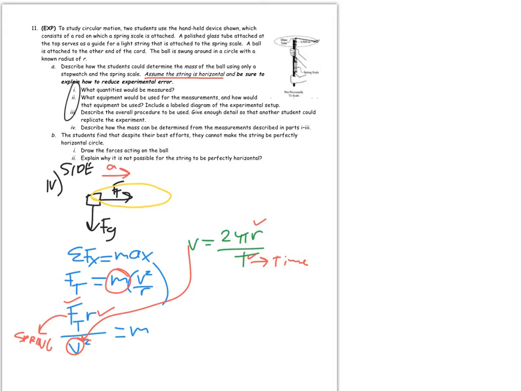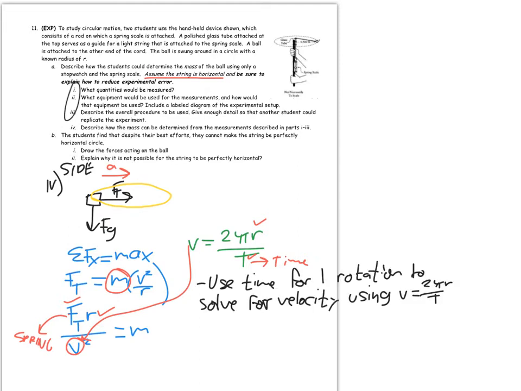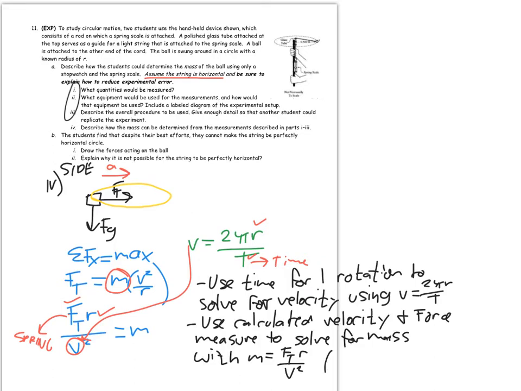So we should write a few words here to supplement this procedure. The first thing I would say we're going to do is use our measured period, this time that we're going to measure with our stopwatch, to solve for our velocity. And I'll go ahead and cite that equation. Then we're going to take that over here and use this equation to ultimately solve for mass. There we have it. And the one thing we maybe add in parentheses is just acknowledging that radius is known. We were told that, so that's not something we need to calculate, but it's probably a good idea to mention that.